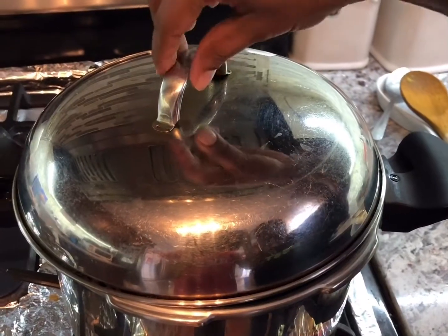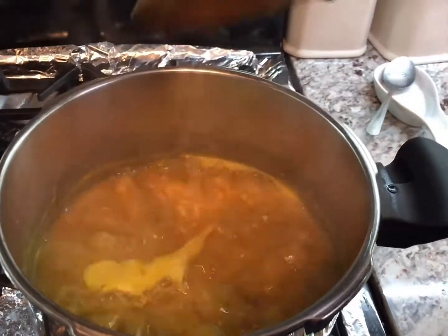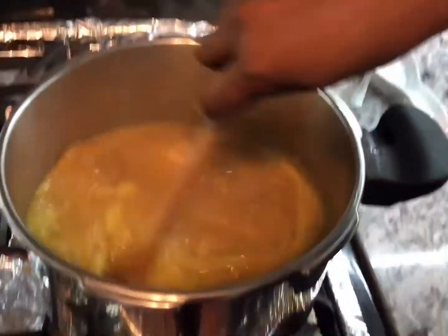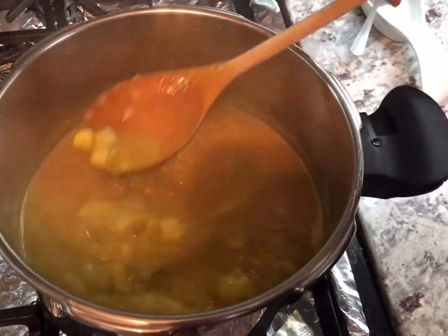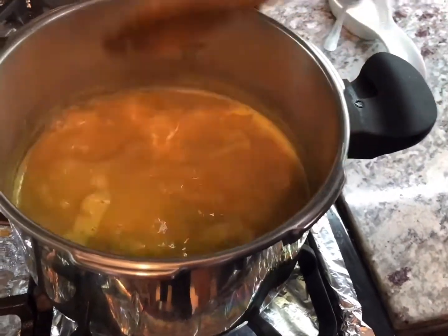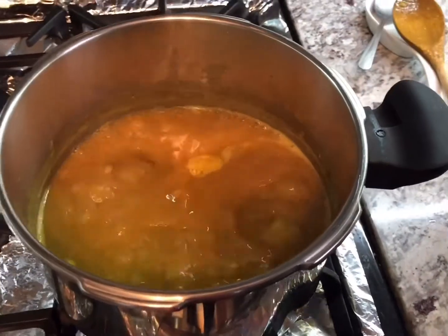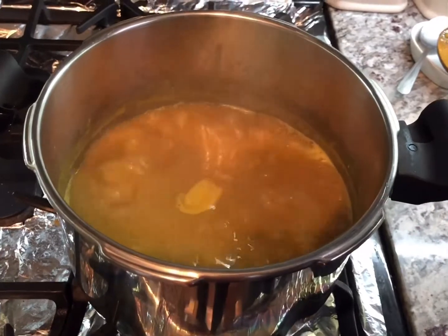Okay guys, so let's check this out and see how it's doing. And it's cooking up good. You can see the color change. It's already turned, the split peas or the yellow lentils is already turned to dal. See guys, there is only a few little grains left. And what you do at this point, and this is actually over 30 minutes it took to boil this one. Some boil different time, depends on how hard the grain is.